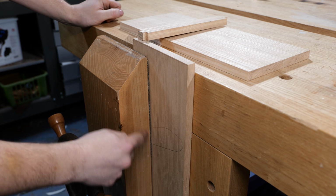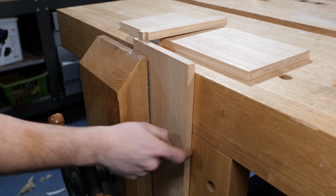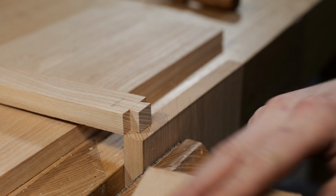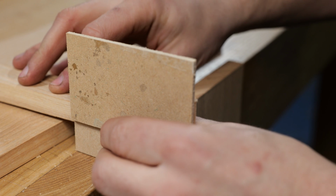So I can just see on here that the face side mark is sweeping away, meaning that this is the front edge of the cabinet and this is the back, meaning that this is the dovetail that needs to be flush with the front. And so I'm actually going to use the offset block but just use the flat face on it for now to get that tail perfectly flush with the front surface.